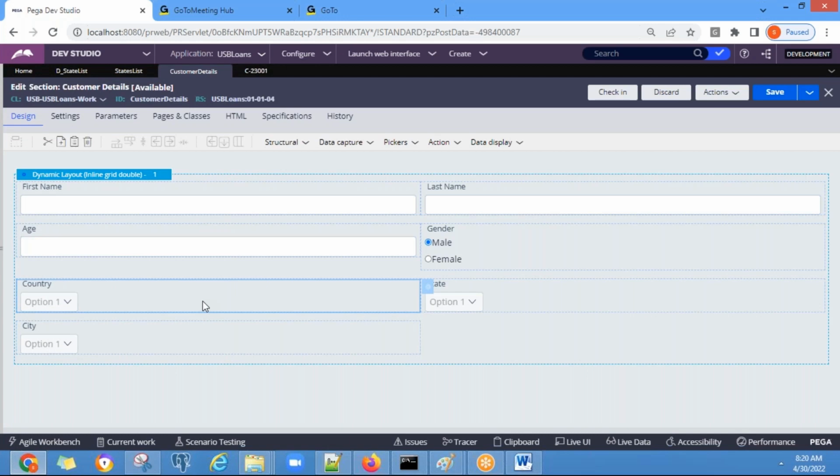And there is one more purpose. We can use the data page as a list and also as a page data page. One data page can serve 2 purposes. Instead of having 2 different data pages, let's say I want to display the list of values, and also use it as a single page, meaning I want to display all the countries in the country drop down.